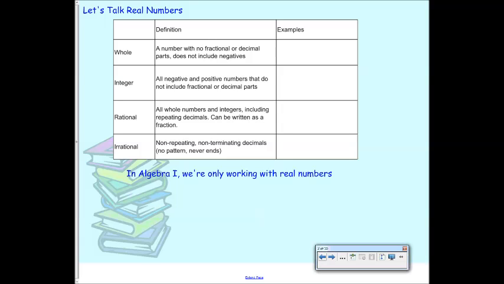Does anyone know where they start? What's the smallest whole number? 0. Very good. So they go from 0, 1, 2, 3, and then dot dot dot. What does that mean? The list keeps going. Why wouldn't I keep writing my list? How long would I be here? For the rest of my life. I love this school and I love this place, but I don't want to be standing in this room making a list of all the whole numbers for the rest of my life, because they go all the way up to what? Infinity.